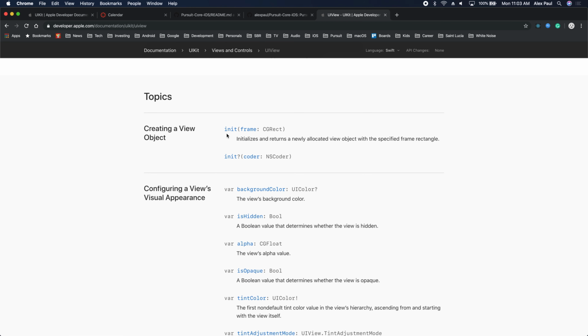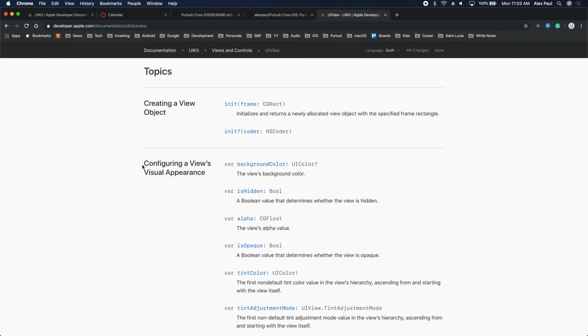So here we have the topics, how to initialize a UIView. Here we have background color, configuring a view's appearance, right? This part right here. Configuring a view's appearance. You could change the background color. In code, we could also say view.backgroundColor equal to some color. So the same thing we did in Interface Builder here, sorry.